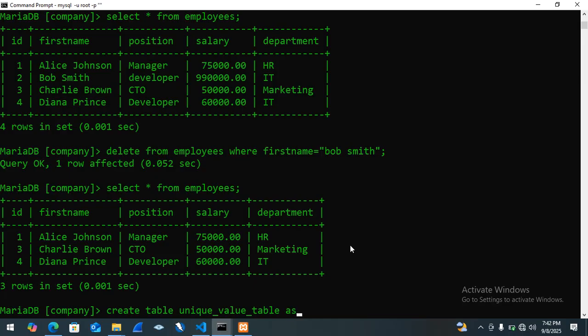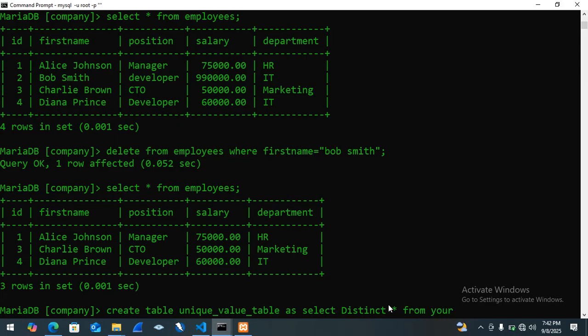Then we're going to select distinct. We use the distinct command, and we want to get all from the table.